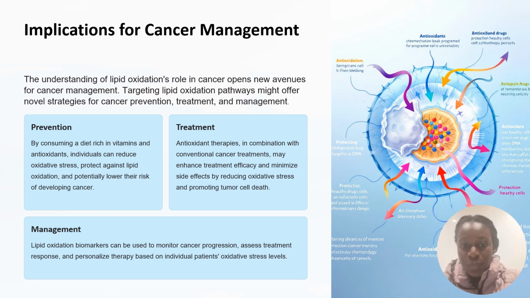Now, second, treatment. Antioxidant therapies in combination with conventional cancer treatments may enhance treatment efficacy and minimize side effects by reducing oxidative stress and promoting tumor cell growth. Management. Lipid oxidation biomarkers can be used to monitor cancer progression, assess treatment response, and personalize therapy based on individual patient oxidative stress levels.